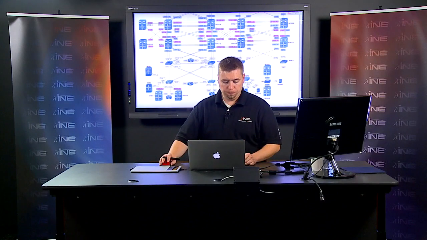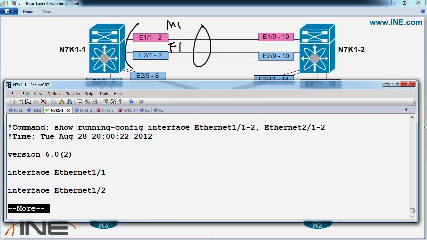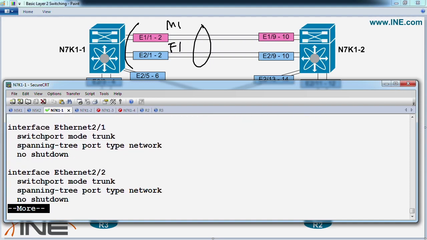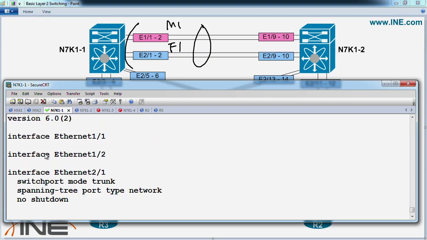So let's go to 7K1, and let's show run interface E1/1 to 2, comma E2/1 to 2. Okay, I need to remove or at least add these configs to the other member interfaces.